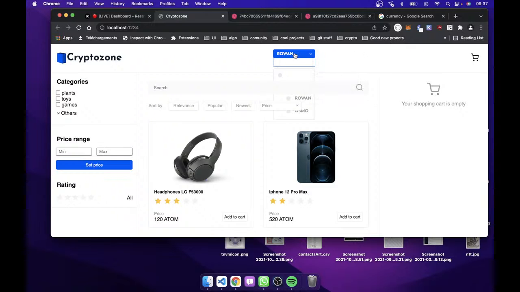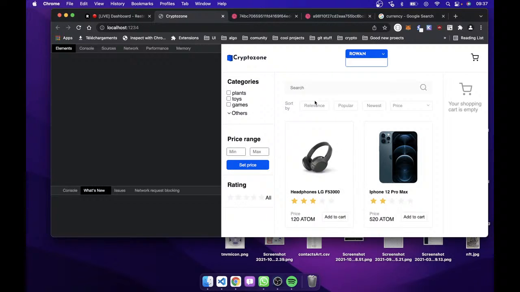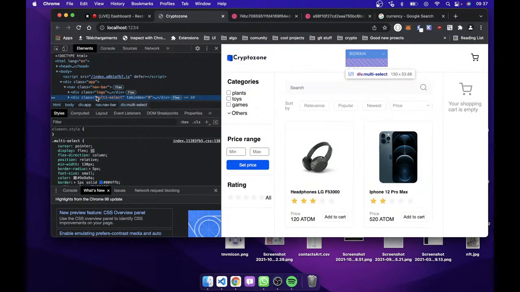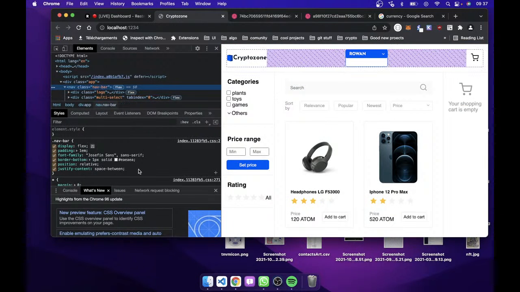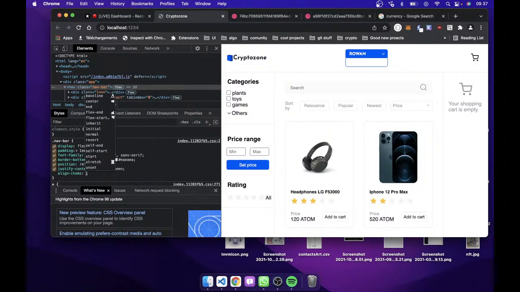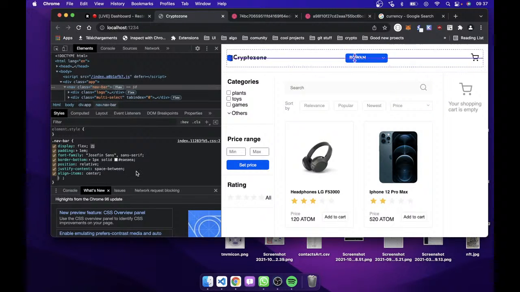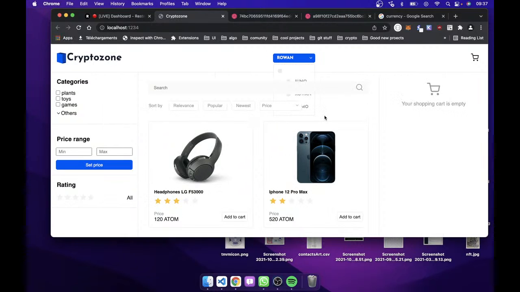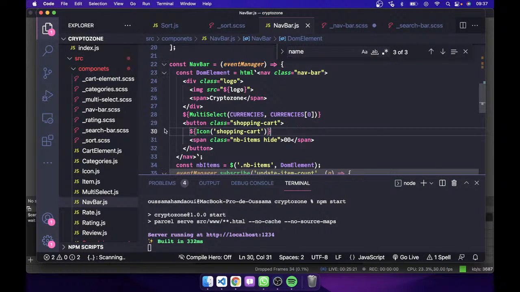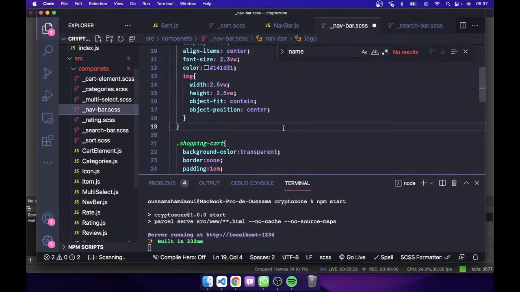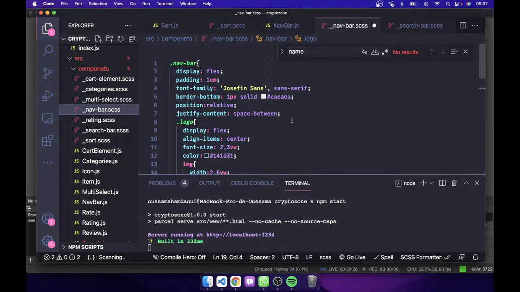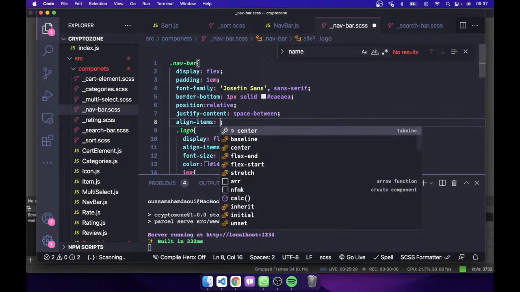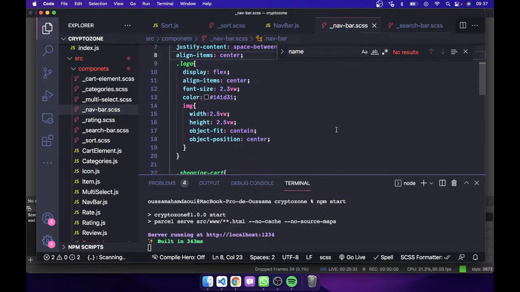Yeah, I don't know why this is so weird. Yeah, I think it's because the nav bar doesn't have align items center. Yeah, and that's good enough. Cool. Item center, and then what else do we want?